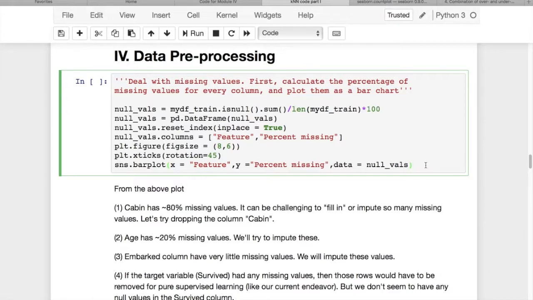So before that, there is one major problem that needs to be addressed before we can go any further. And this has got to do with missing values in your data set. They are sometimes called null values. Sometimes fashionably, they are abbreviated as NA values or NaNs, okay? So we need to deal with them. The first thing is to check what proportion of your columns have null values.